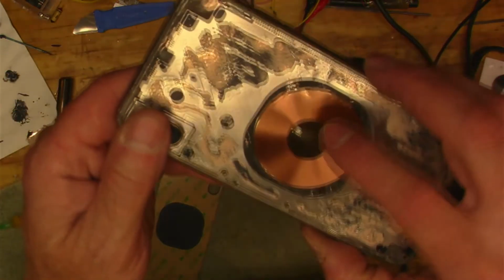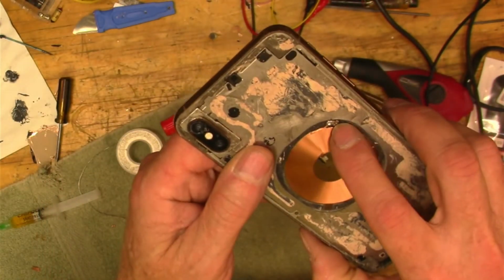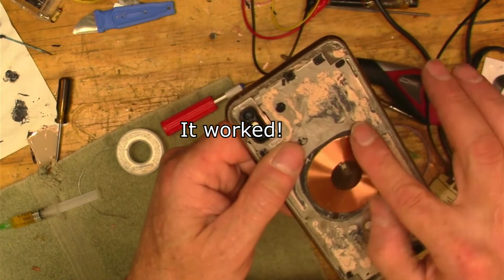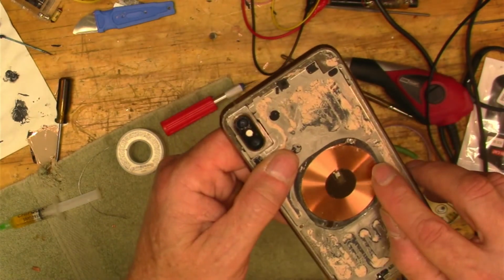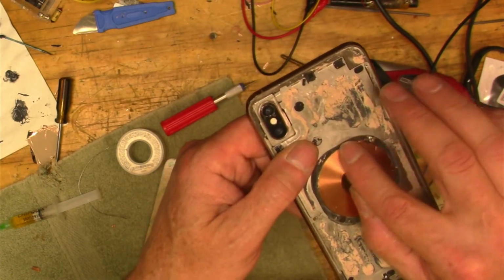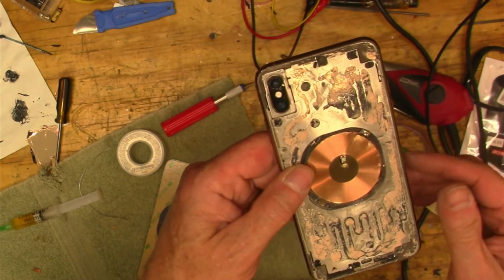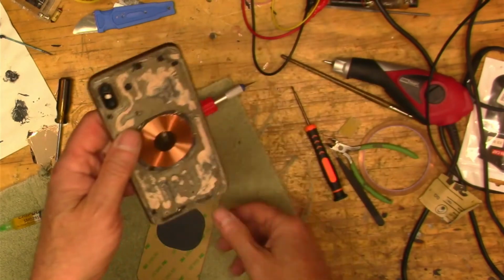All right, so I might have repaired that. I don't know. I put a little piece of foil on there. Doesn't look like any of the wires are broken, but they're pretty messed up there. I don't know what it takes to really replace this, but it doesn't matter to me, right?